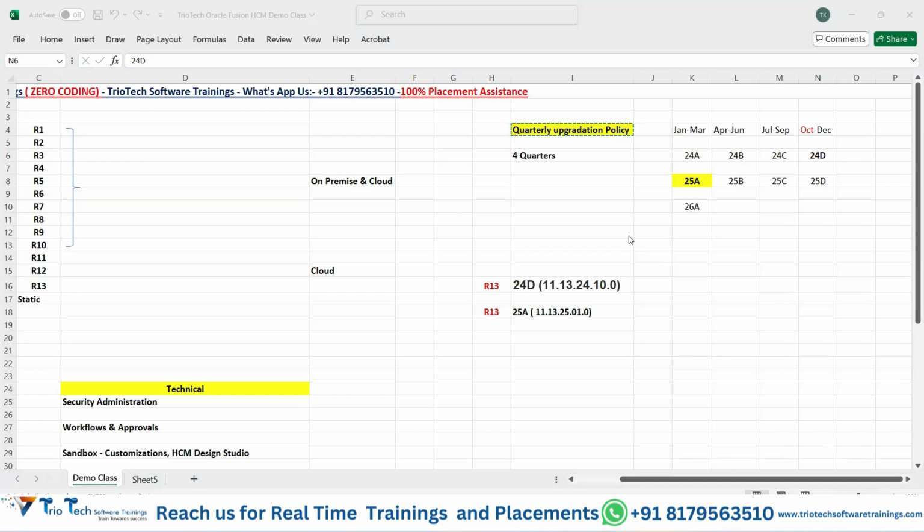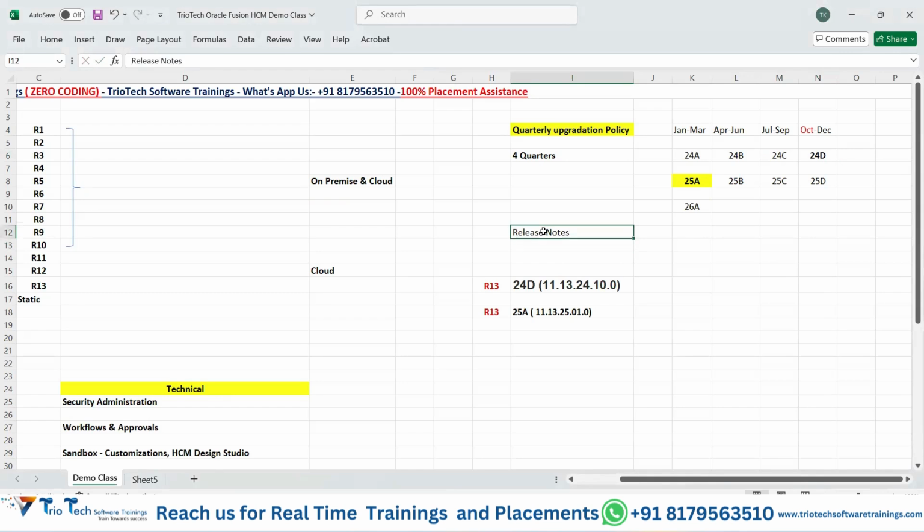But as an implementation consultant, every time Oracle upgrades their application, we should also know about that. In this new release, what new functionalities Oracle is bringing in each module, we should be learning about that. Where can we access that? For every quarter, Oracle delivers release notes. What is that? We call them release notes.